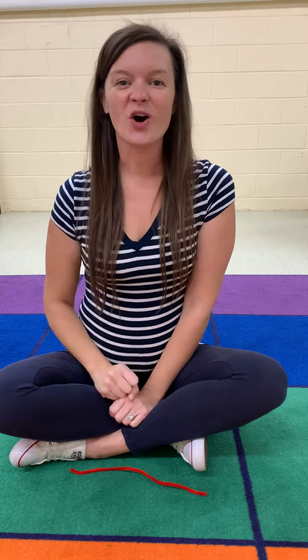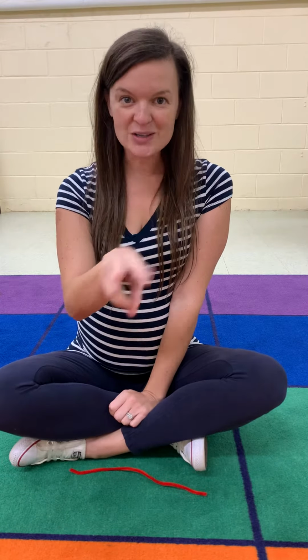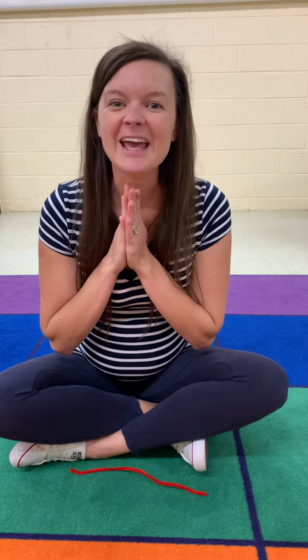So let's practice counting to trace together. Cuenten conmigo, count with me. Uno, dos, tres. Otra vez, again. Uno, dos, tres. Muy bien.